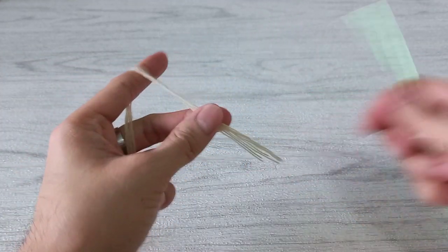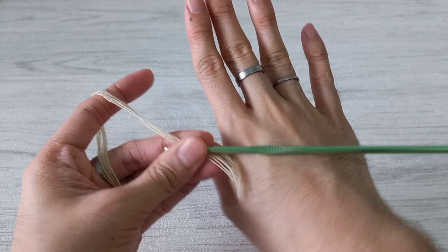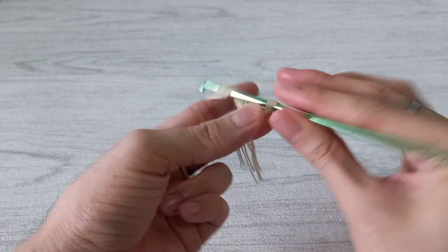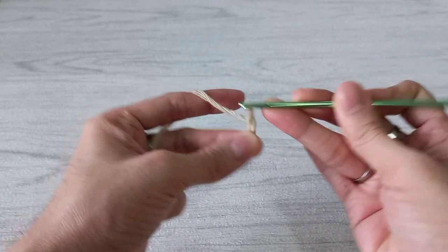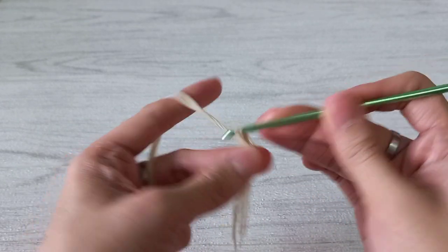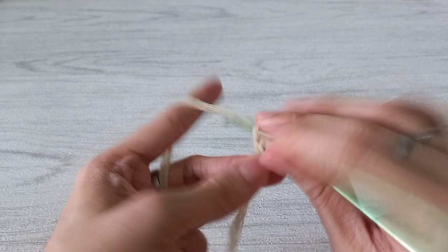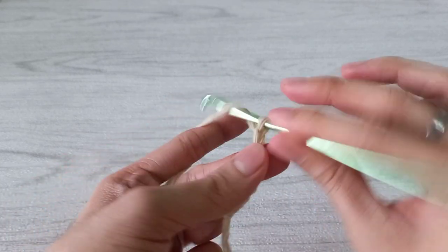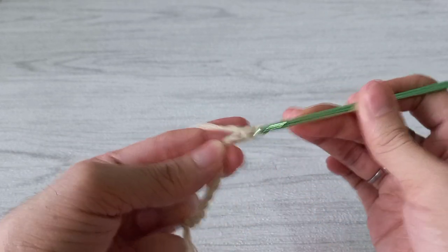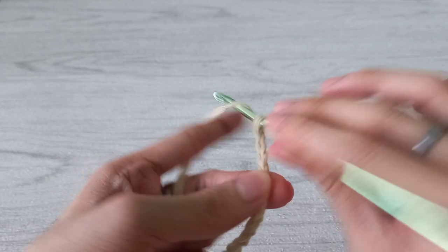I'll be using the cream color of yarn in double ply with this 4mm hook. So to begin, make a slip knot. Then chain 105. This measurement is quite short. It only measures about 25.5 inches long. So if you want to make it a bit longer, you can add more chains in multiples of 3.